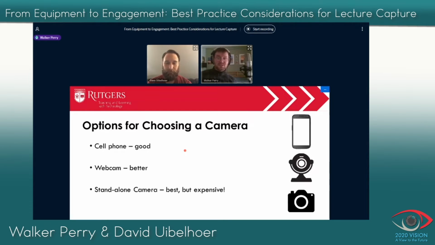Whereas webcams are actually built into kind of an eye-level position on most modern laptops. Some of them have them on the bottom of the screen, but on most laptops, it's in a very good position. You don't need to buy any sort of external equipment. And actually, the quality of most modern webcams is surprisingly good. It's at least good enough as to not be distracting to your audience. And that's really the key point of all sorts of academic content.